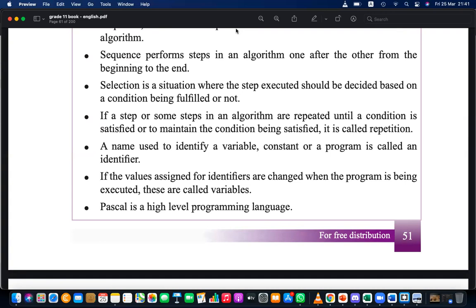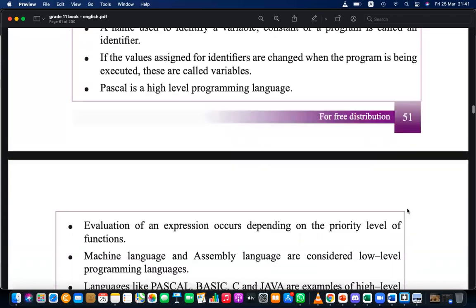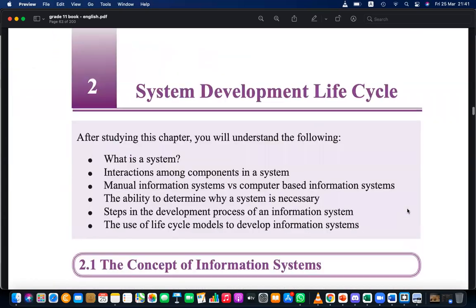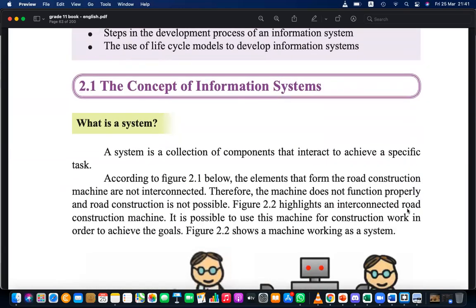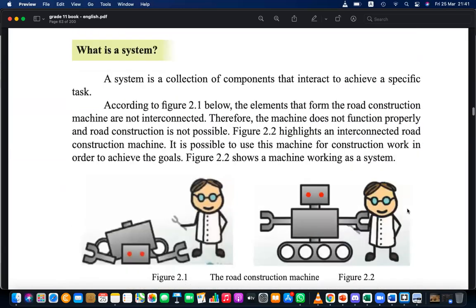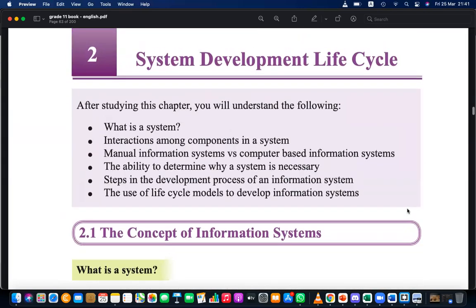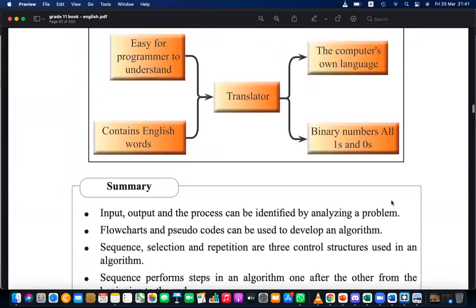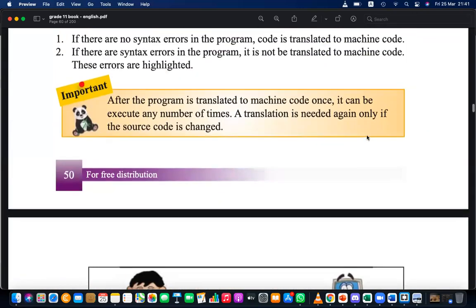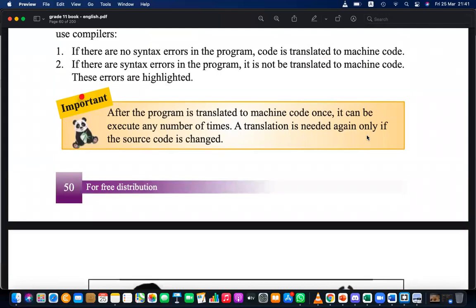Don't do that. Even though you have finished the most difficult part, the other parts are also important. So next day we will be discussing the system development life cycle, the second lesson. Actually, I have already discussed some points of this. Within 2 days, we can finish that. But before doing that, we need to do some examination questions, because we need to know how the questions come. So next day, I'll discuss the examination point of view, and also I'll try to start the new lesson.